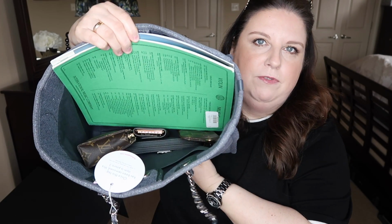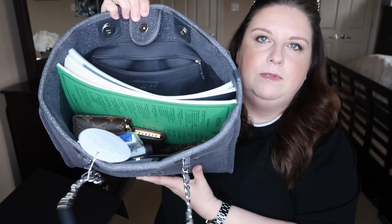Then I have my wallet and a bunch of keys. Let me grab it here. So I have my Chanel Gray boy wallet, and I have a Louis Vuitton key holder, and then I have a bunch of keys on the other Louis Vuitton clasp, so I can just kind of throw it in here, right in the middle. And then I have some tissues, hand cream, antibacterial gel. I probably could put those in that cosmetic case, but that was all loose like this.